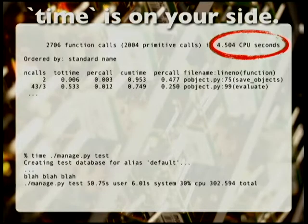And this measures CPU and clock time of a command. You can look at the CPU percentage, and you can see that your tests are, by some simple subtraction, spending by far most of their time doing I/O. Time command's a great first whack at profiling. If it says CPU, fantastic, we have tools for that. You break out the Python profiler. If it says I/O, then you have to take some educated guesses.